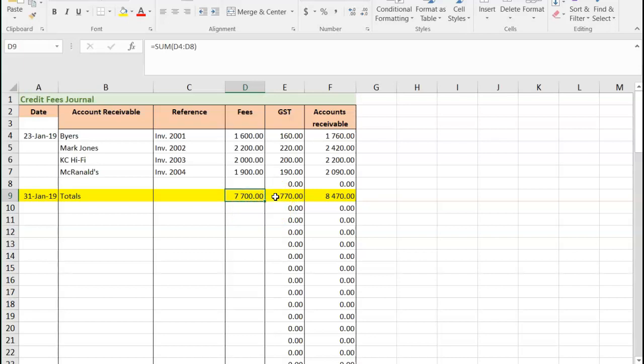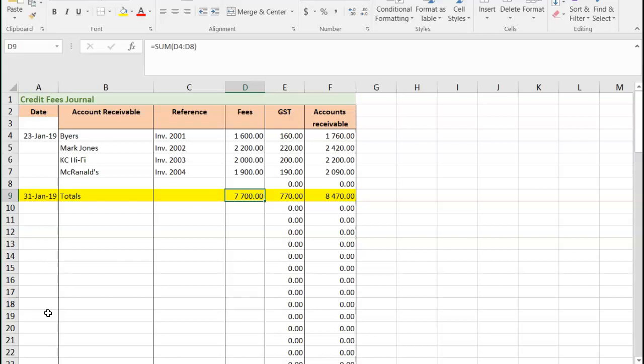That's the government requires us to do that on income that we earn. So the amount that our customers, buyers Mark Jones, KC Hi-Fi and McReynolds, are going to pay to us is the $7,700 of fees and $770 GST, being $8,470.